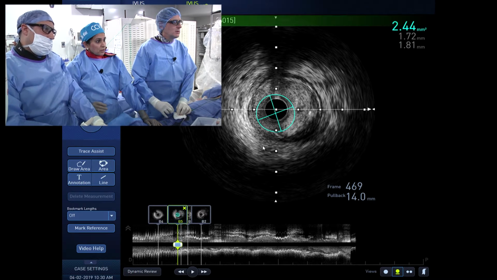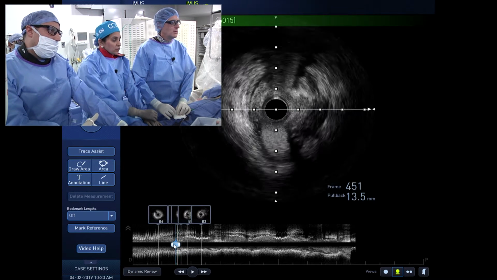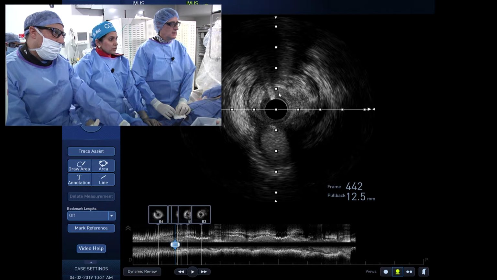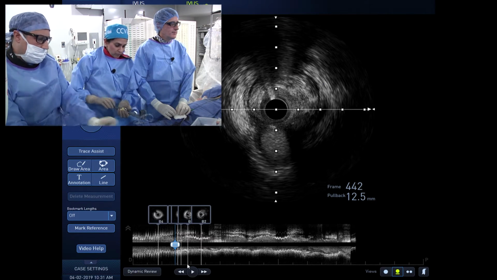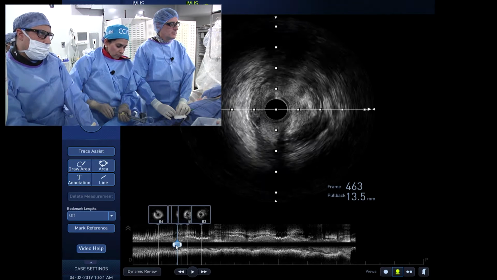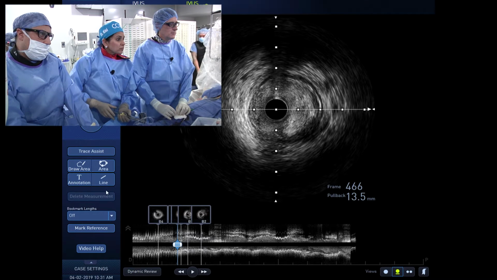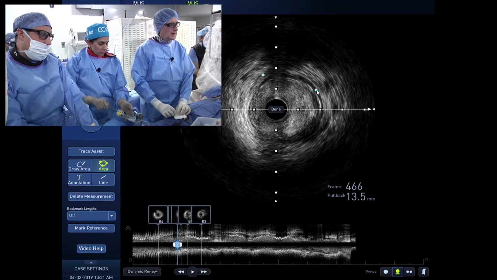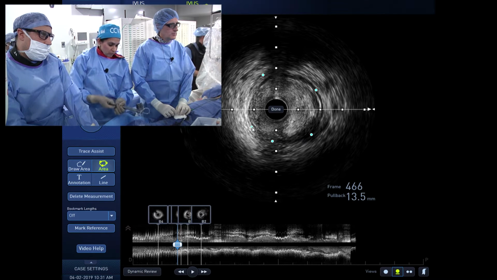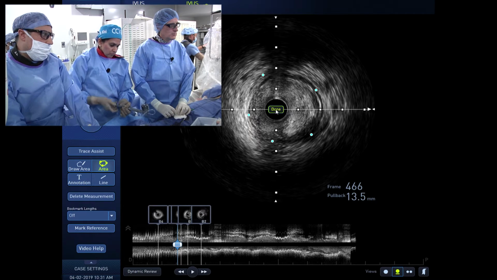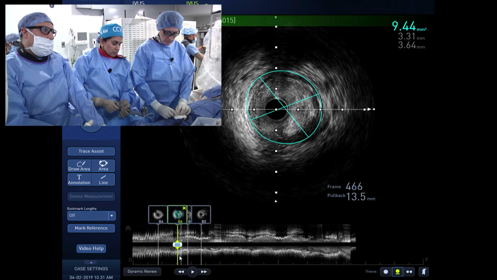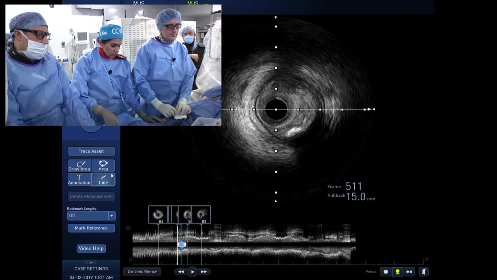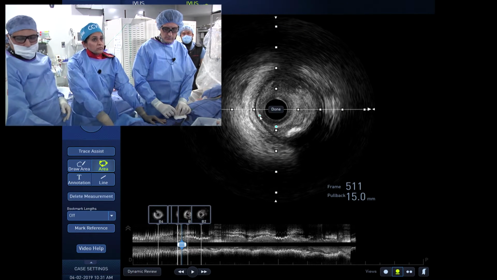Yeah, here we go. So you see here, the lumen of the vessel is really small. It's hugging the catheter. That's how big that lumen is. And this is the vessel. The vessel itself is all the way out here. The lumen is here. All of this is plaque, ladies and gentlemen. All of this is arterial plaque. So they already ballooned this, and now they're going to put a stent and expand it to this, like a cage to keep this open.